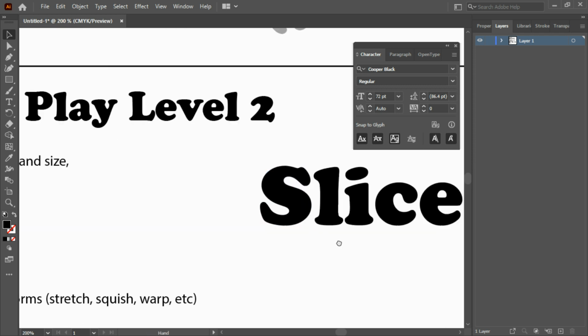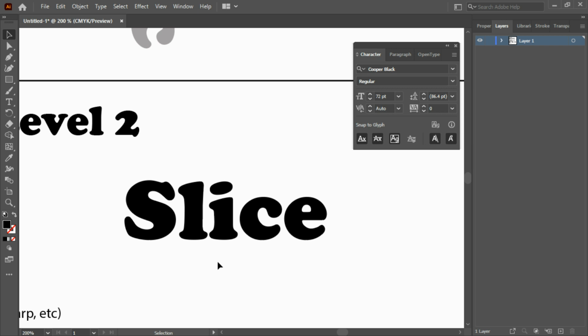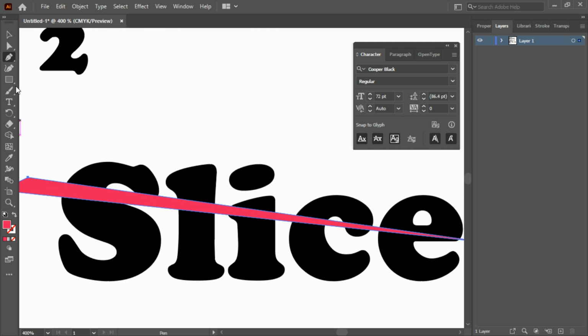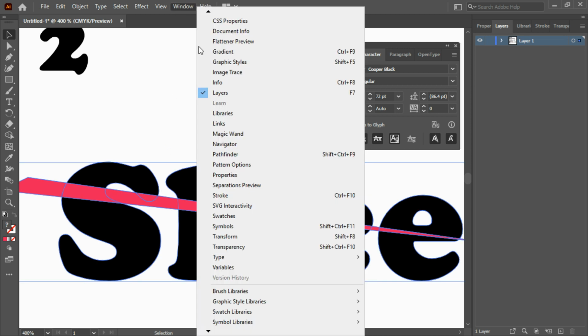So the next thing I'm going to do to this word slice, now that I can actually modify the words and letters, I'm going to create a shape that I want to cut through them. So I'm with the pen tool going to draw a shape that I want to intersect these letters. I'll make it a different color so you can see it more easily. And how I do this, I might have to do it a couple times, but if I wanted to slice through the whole word, if I try and use the Pathfinder on the whole word, I don't think I'm going to have great results. I might have to do it one letter at a time.